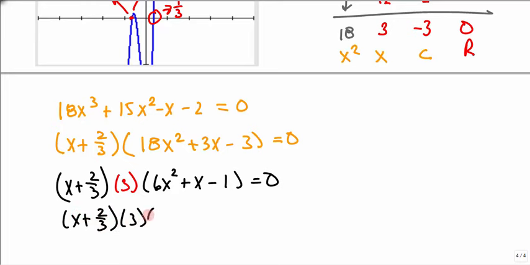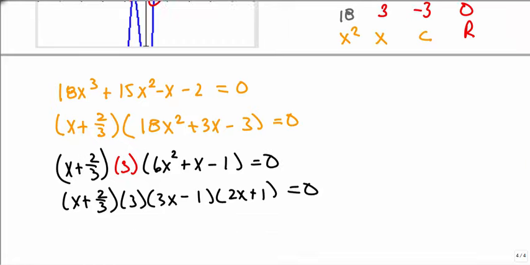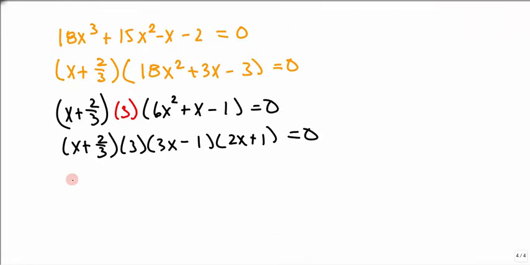Okay, and again I have that 3 out front. Now it's my hope that this factors, and I believe it will, into, let's see, 3x times 2x is 6x squared, plus 3x minus 2x is a plus x, negative 1 times 1 is a negative 1. Now I use my zero factor property and I take each one of these and set it equal to 0. Now the 3, I divide through by 3. There's no variable there and you can see 0 divided by 3 is 0, so I can just ignore that one.